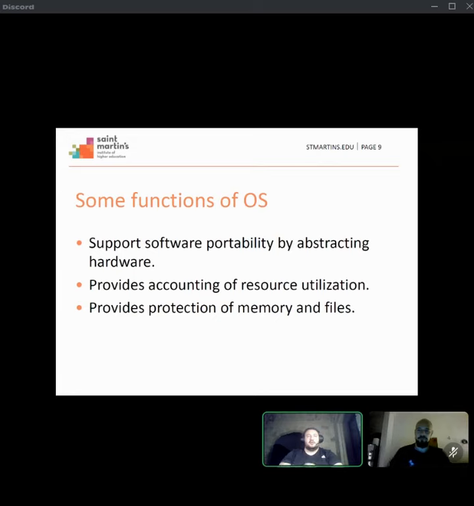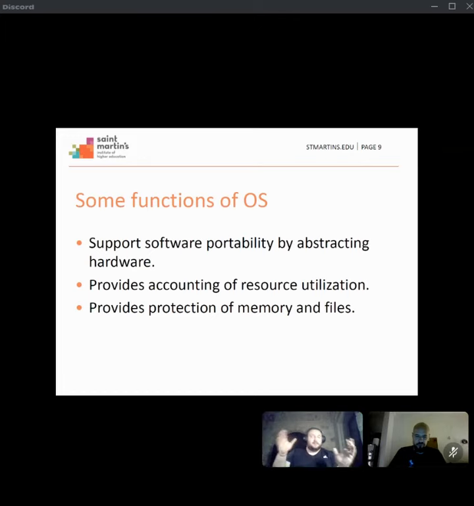So if we had to think about it, the operating system is doing the abstraction of what the actual hardware is doing, both for the user's benefit, in order to simplify it, as well as for the applications that are being run on it.